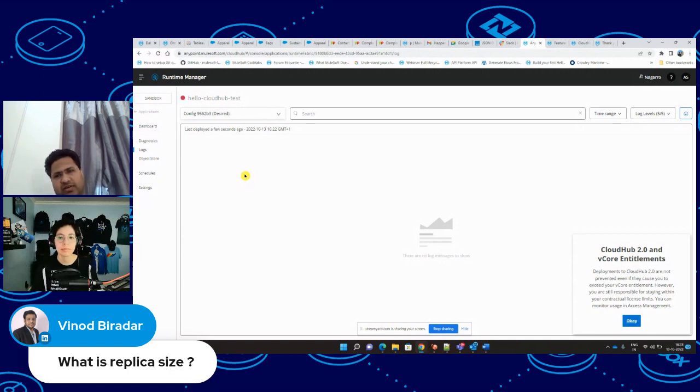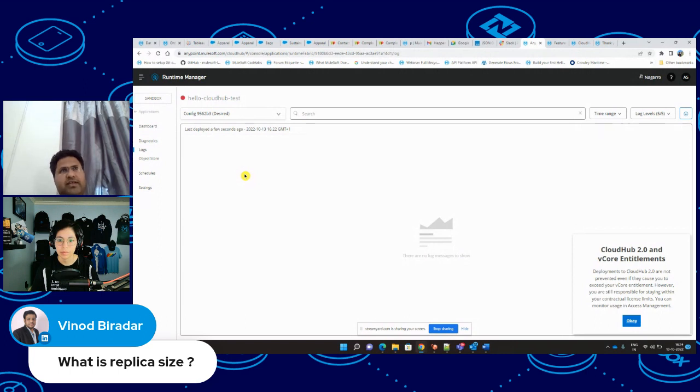Earlier we had vCores entitlements, so we talked about worker size. Now we are deploying in a container-based environment, so there are replicas. Each replica has different sizes.